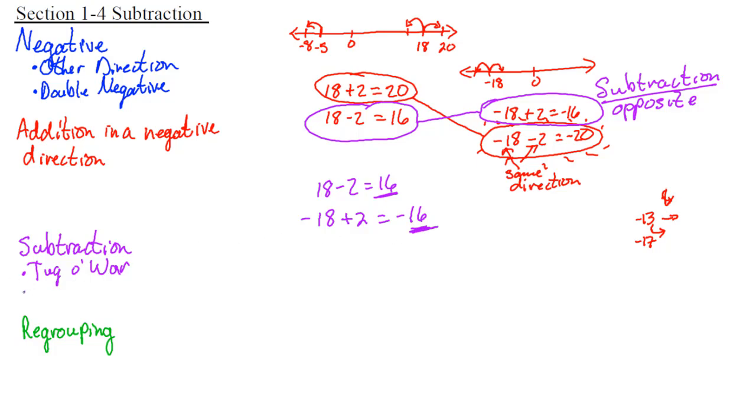Well, just like with any tug-of-war sport, the one that wins is the one that was the strongest. See, these two battled it out. If you had like $18 bills and then you took away 2 of them, there are positive 16 left. Here, there was more debt than there was income. And so who won? The debt did. So that's why we ended up in debt. So the strongest one would always win. So we're going to do subtraction in these. But remember, the sign of the answer goes to the strongest, goes to the winner of the two. So let's do something like that.